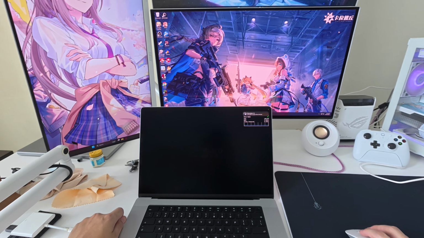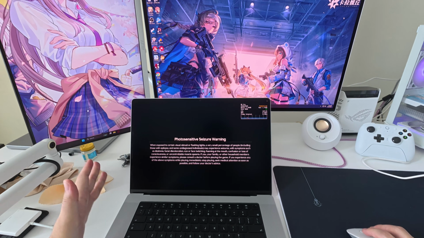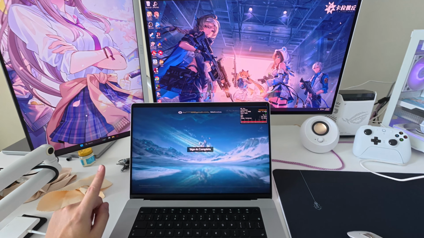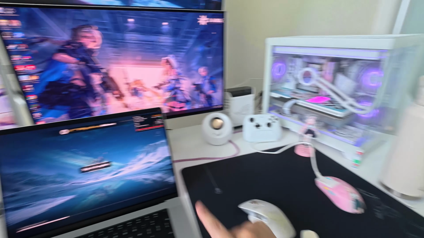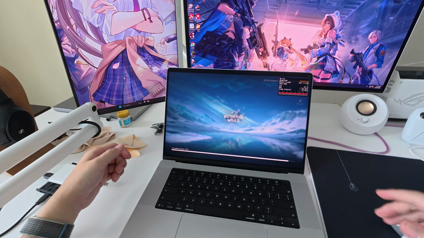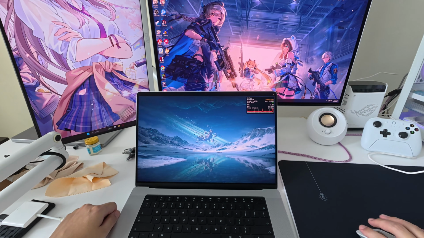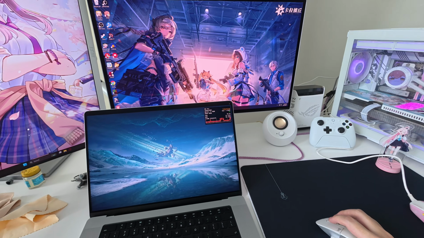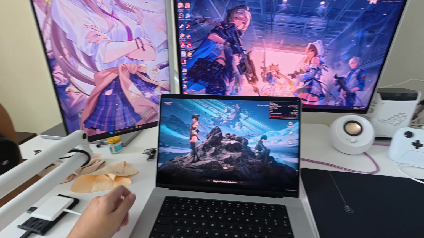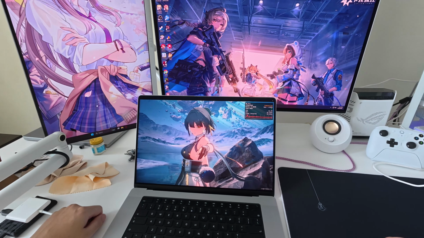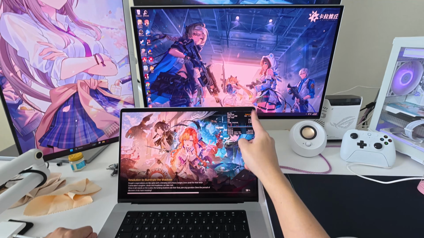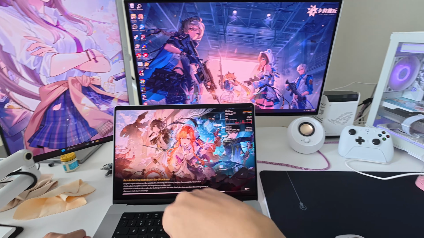It's actually pretty funny. It launches really fast on the Mac because of how powerful this M5 Pro chip is. It actually launches the game faster than my full-on desktop over here. You can see the compiling shaders is already done. Usually the shaders take me a while on my desktop. It takes me about a minute or two, and that was done in like 10 seconds? So pretty impressive stuff. Nevertheless, I will leave the Metal overlay over here so that you can see the FPS.